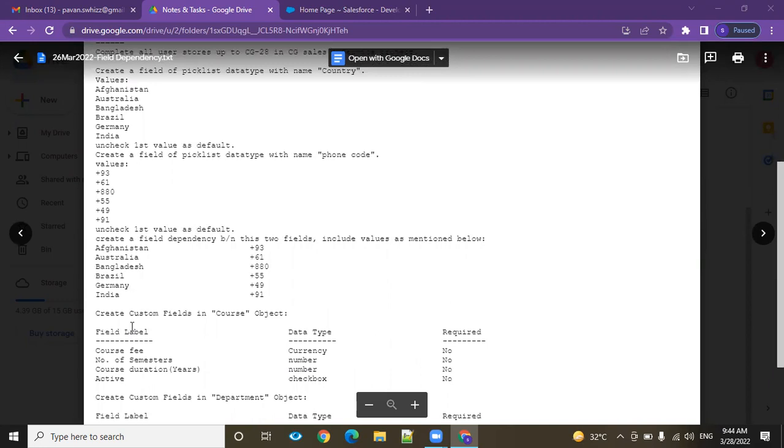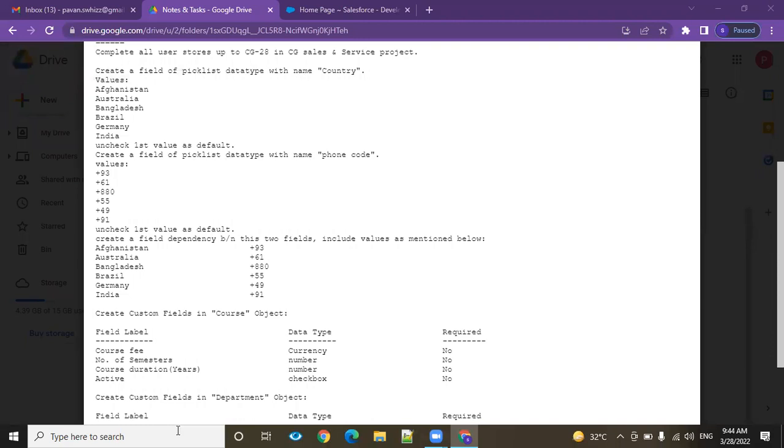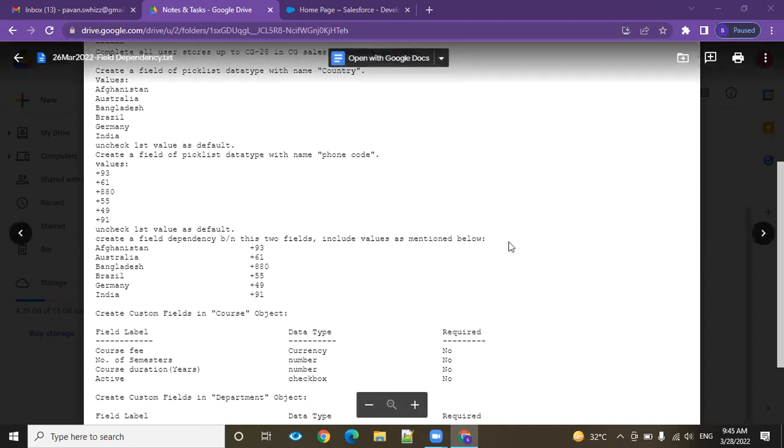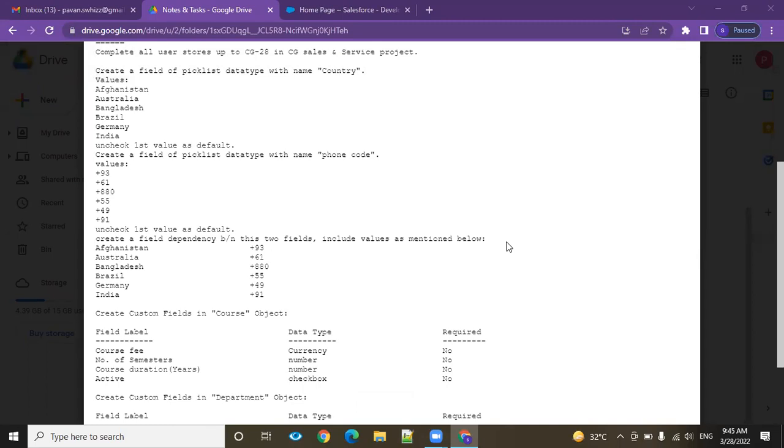Sir, I have one doubt. We create a field like state, and in that we mentioned only 3 states. After that, can we add any remaining states with the edit option?